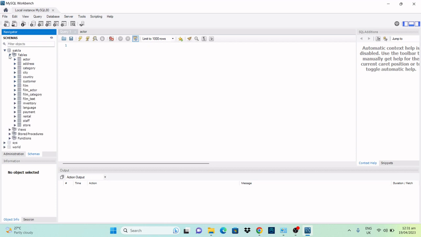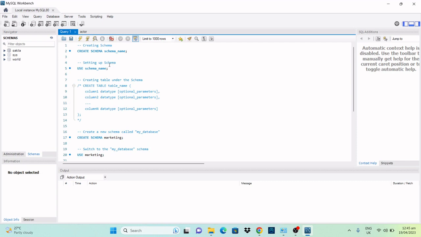If you dig deeper into tables, you have different tables, right? And all these tables can connect with each other through primary or foreign keys. But don't worry if you don't understand anything. We will walk you through all this stuff step by step.